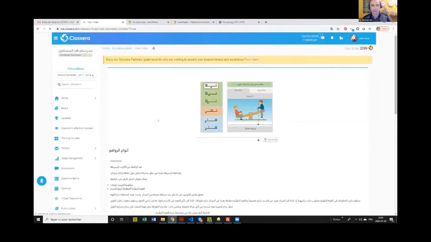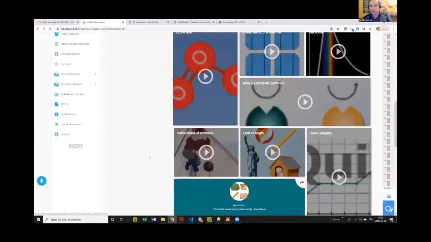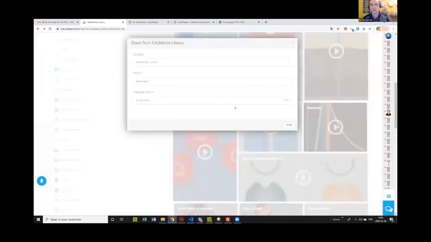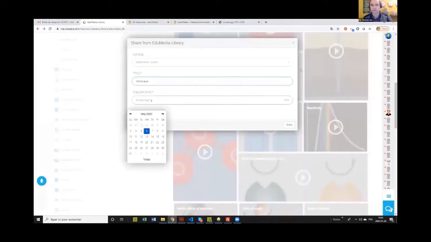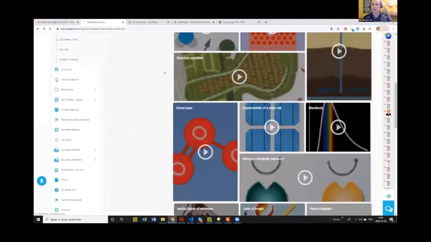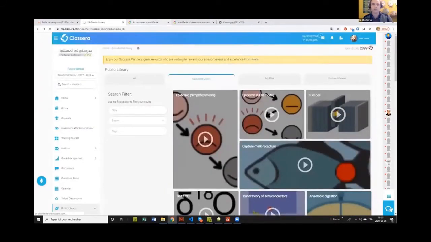That's it. So it is made for teachers. Teachers are able to use it within Classera and take all the advantage of being in Classera. It means that when I have a simulation, I just click on this button, as you know, and I will put this content inside mathematics, and this is a new title. I can modify this, and I can publish, select the date of publication, and I will say, okay, my students will get that at this date. So you know about Classera, and this is a new product that you may take advantage of.